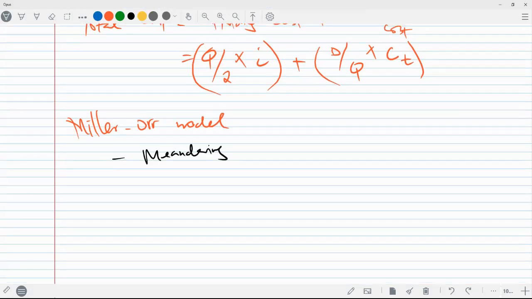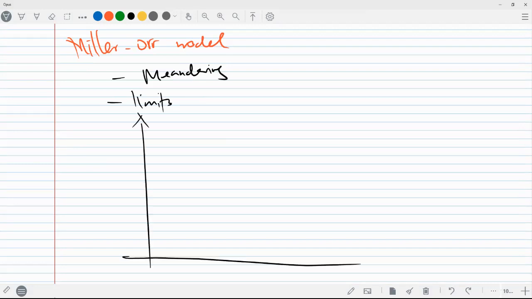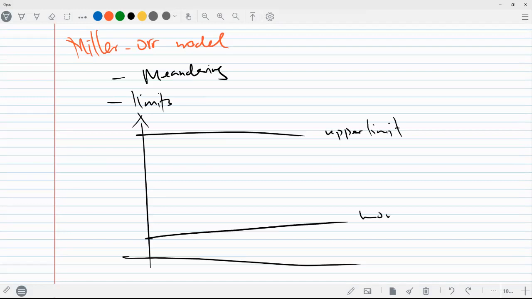Therefore, for the cash balances, what we want to establish as per the model are what we refer to as limits. The company needs to know the maximum cash it ought to be having; we establish what we call the upper limit. At the same time, we want to establish the lower limit. We don't want the cash to be too high, neither do we want the cash balance to go below a certain point. It is true the cash should be moving up and down. That's the reality.